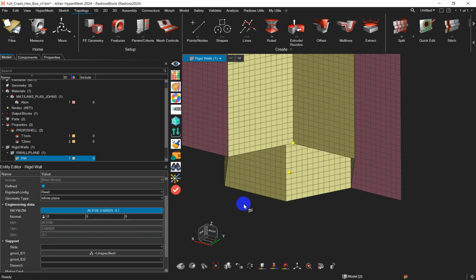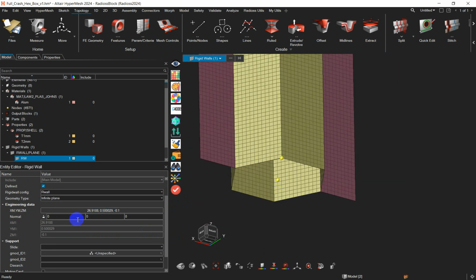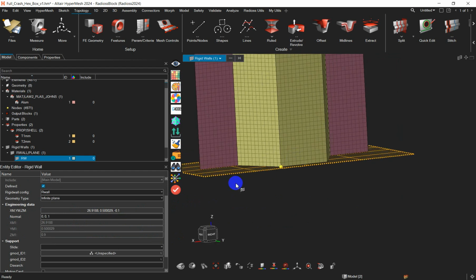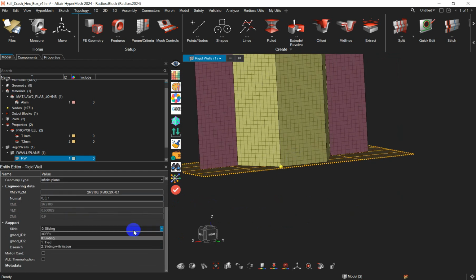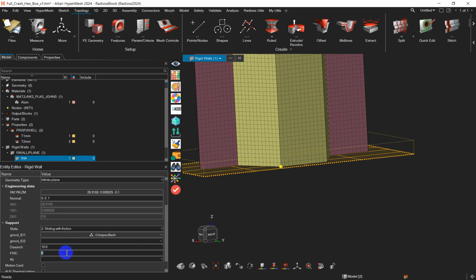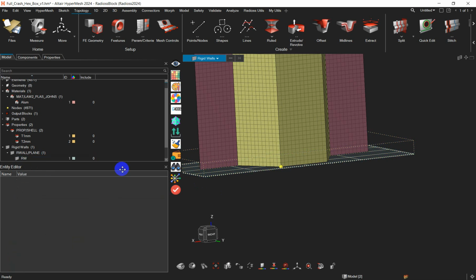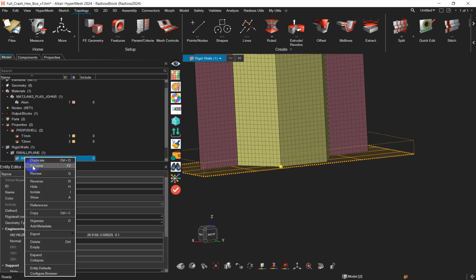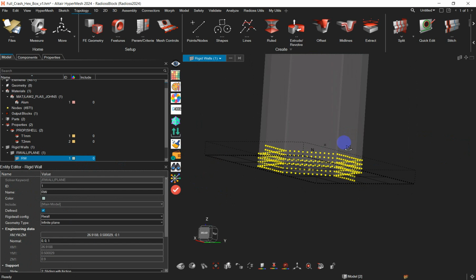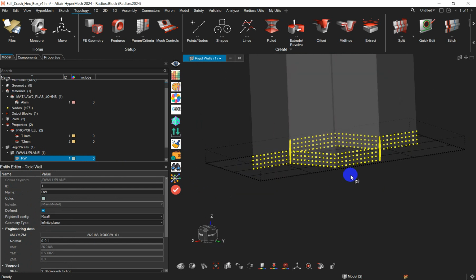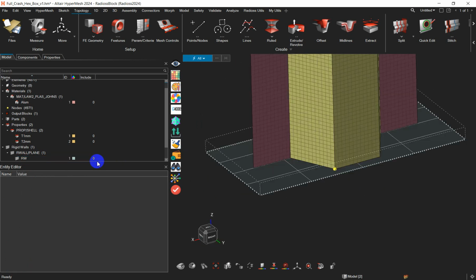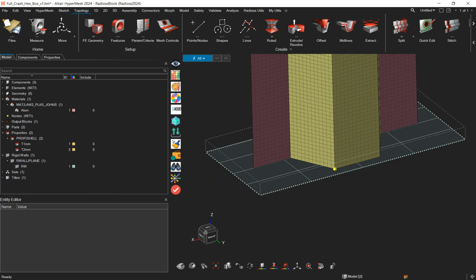And next, we need to create a direction of the reservoir, right? So I choose Z direction, right? Okay. So now we already have a reservoir, and now we choose the sliding type, or sliding with friction, whatever. So I choose here the search distance maybe 10, okay, and friction 0.1, okay. So after finishing, you can right click to review to see the slave nodes automatically recognized based on distance and the reservoir. Okay, so that's how we finish setting up the reservoir.